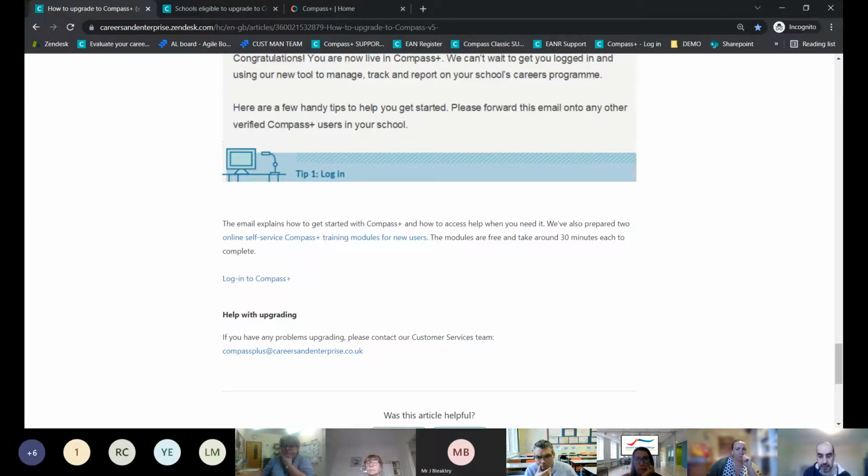So I'll have a look at it. The next bunch of integration will be done probably in the next 3 to 6 months, but I'll see if Capita is on there. Thank you. I know certainly a lot of the colleges use it, and there are a few schools that are using that as well now. It is quite a common one. So okay, great. Thanks for the question, Sally.